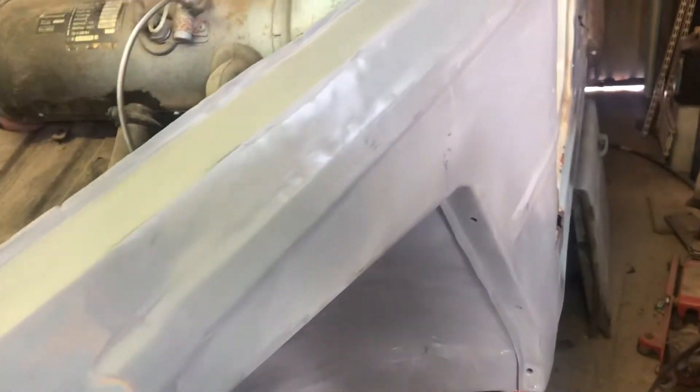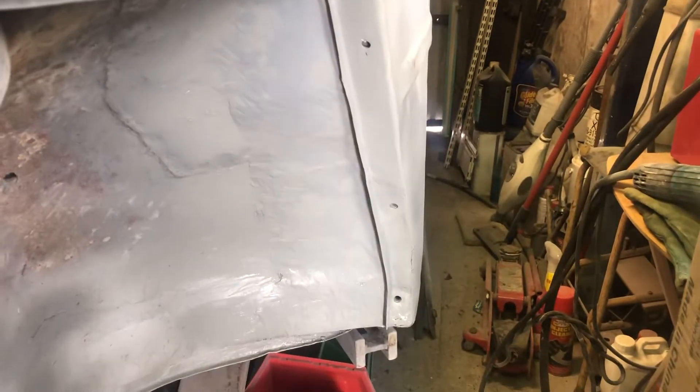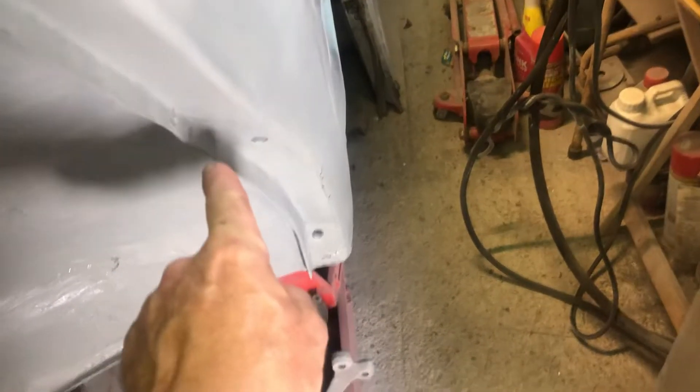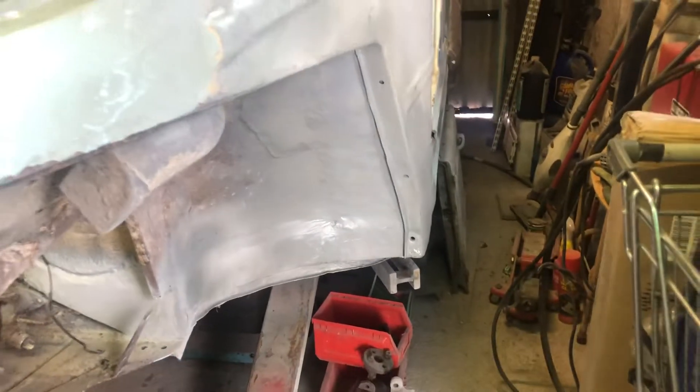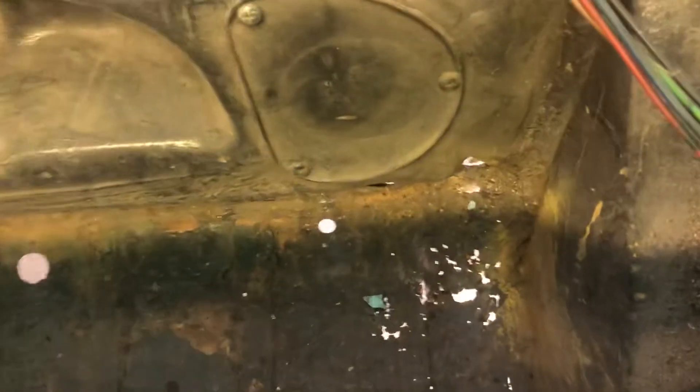In one video earlier on this one I fitted the front wing, but now the inner arch — I've welded it up. I've done it in three places, got the curve bang on, and also from here down the inner wing piece. The majority of the front is now welded.